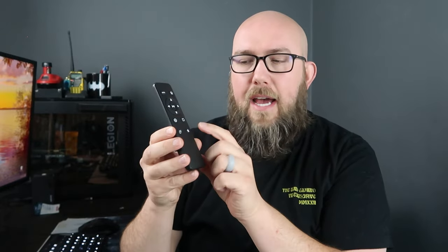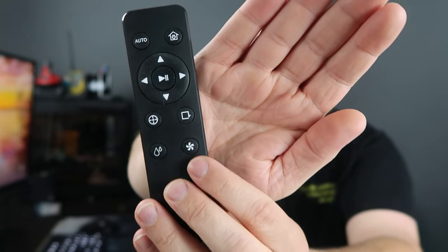Down in the bottom right of the remote is the mop function, and the bottom left — which looks like a fan blade — is the vacuum suction level, so you can set it to high or low. It also has an automatic feature where it increases suction when on carpet and kicks it back down on smooth floors. That's handy if the carpet is extra dirty — say kids tracked in dirt — you can bump up the suction.